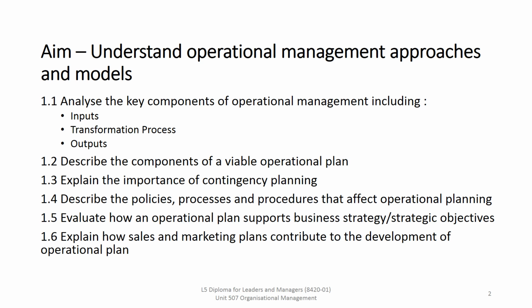Describe the components of a viable operational plan. Explain the importance of contingency planning. Describe the policies, processes and procedures that affect operational planning. Evaluate how an operational plan supports business strategy and strategic objectives, and explain how sales and marketing plans contribute to the development of an operational plan.